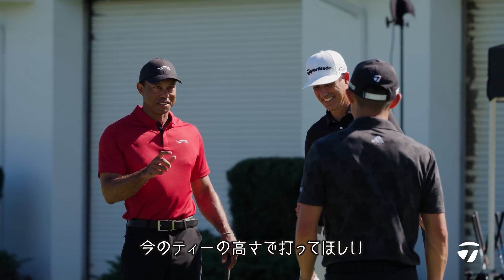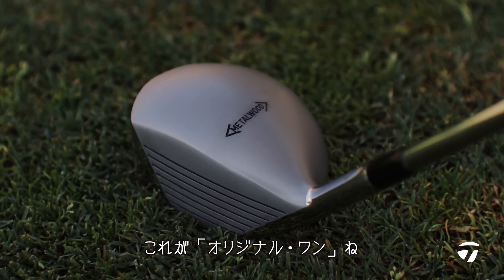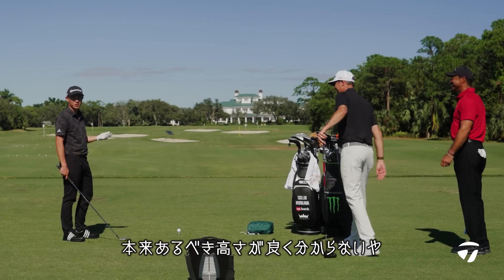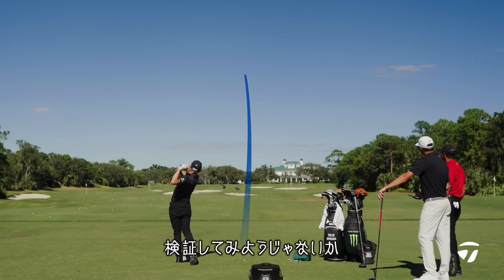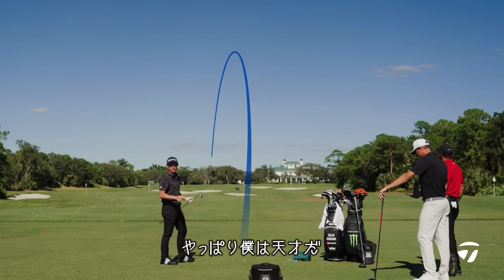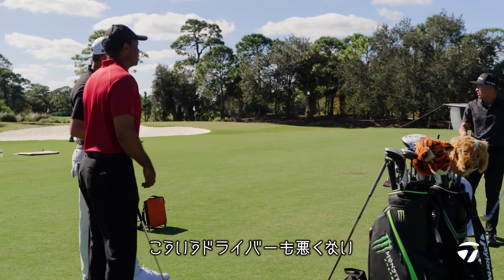Colin, you have to hit this driver with that tee height and see how you freak out. This is the original one driver — the first metal wood. I was going to ask how high you teed it because I don't really know how high you're supposed to tee these drivers. We're about to find out — I'm going to guess not this high. Nice little draw. I was made for this stuff. Tight draw. I know it's all about forgiveness, but this is what I love. If you were to practice with this, it makes me focus in a way that you have to hit the center.